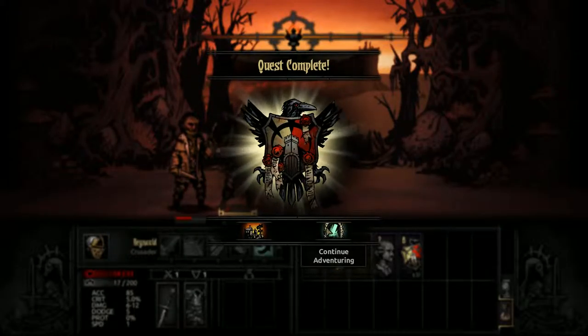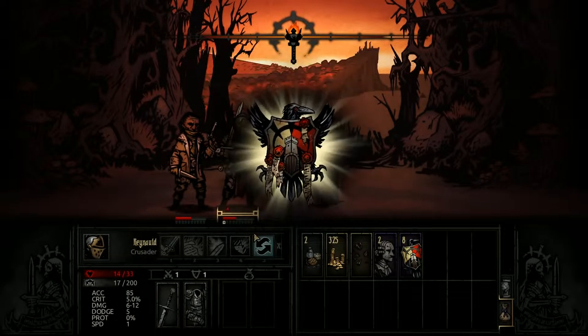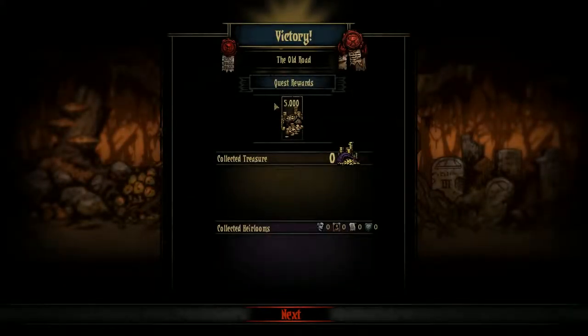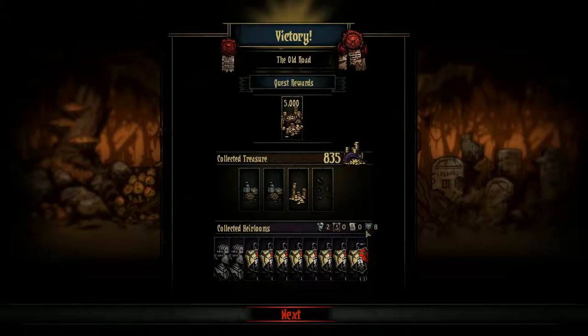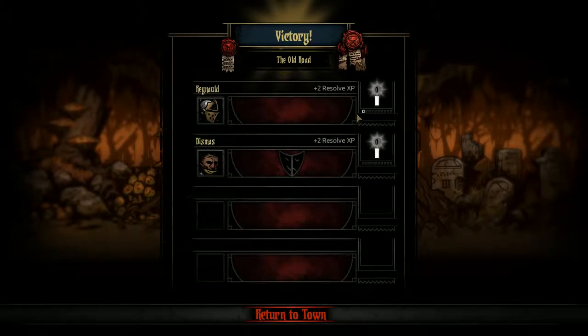Completing a quest. You have the option to return to start anytime. Just click quest. You don't need to return to the start room. Don't exit. Fine. Quest complete. What was the quest? Continue adventuring or return?